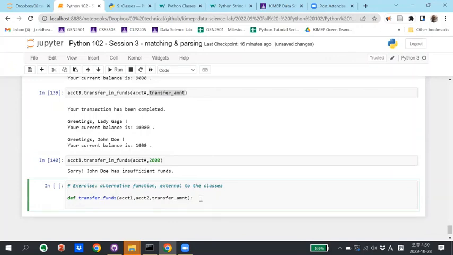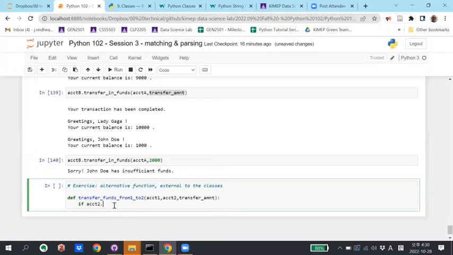And then account 1, account balance. So transferring funds from 1 to 2, right?